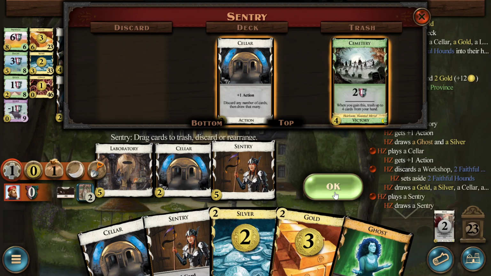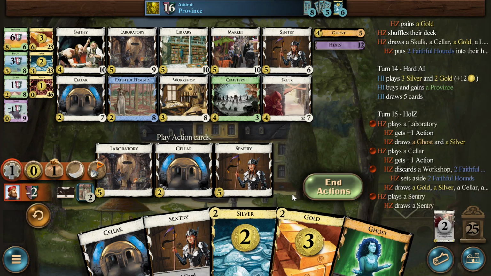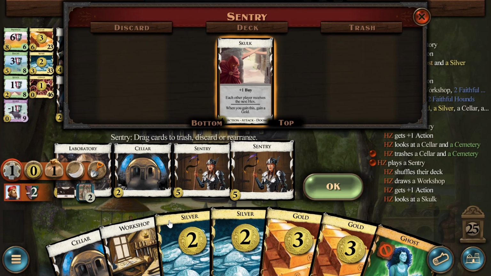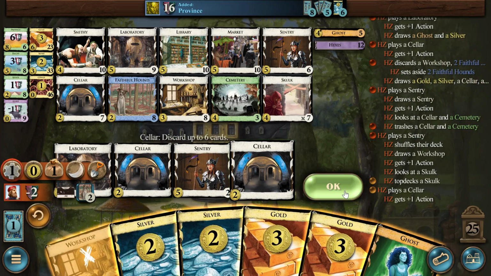So we trash the sentry. Yeah, let's do that. Maybe even trash that one cellar. We don't need three cellars. Two cellars is good enough. So let's just trash both, I think. And draw around to the skulk. Oh, we can't play anything. Okay, what's happening? Okay, now. Sorry. Okay, yeah, we just trash the workshop. I would have preferred to draw the skulk and trash the workshop, but fine.